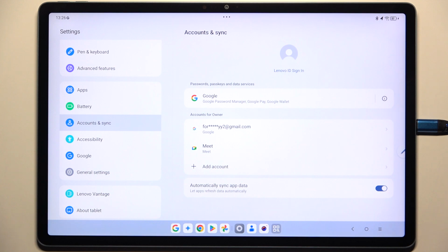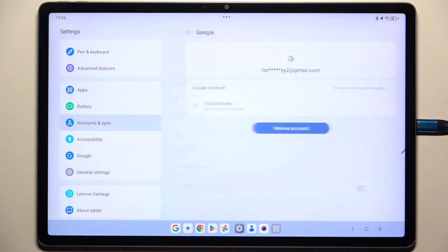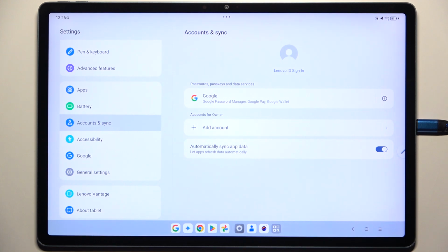Of course we can also remove it whenever you want to, so just tap on it and tap on remove account. Tap on remove account again and it will immediately disappear.